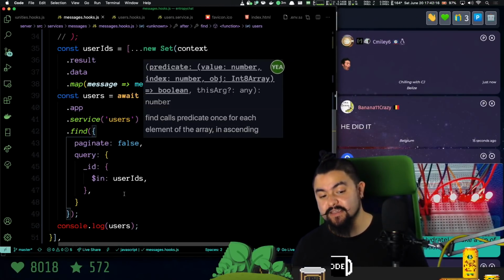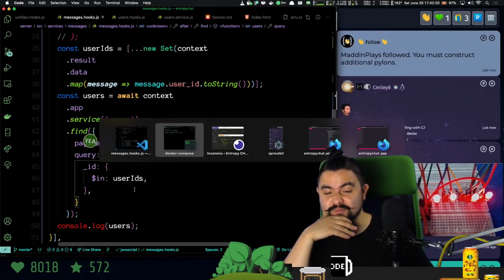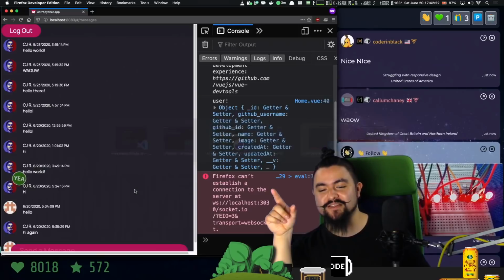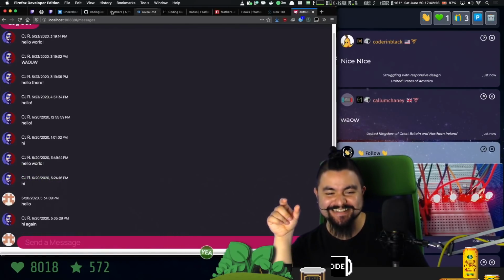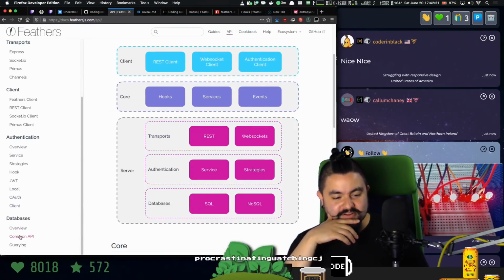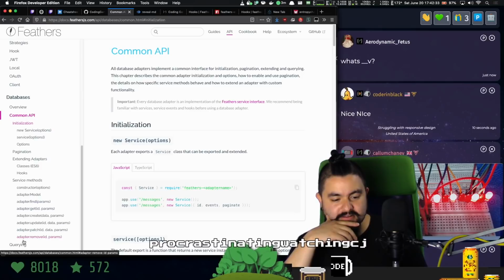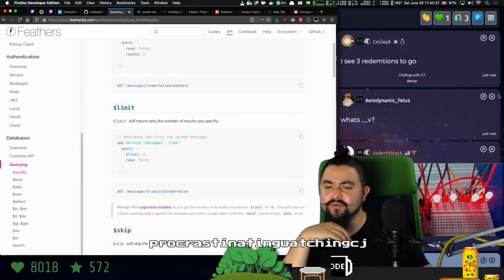And technically, I could do a group by. Is that supported? Let's look at the Feathers documentation for querying. Let's look at the API. There's the common API querying. Yeah, I don't know if there's a group.